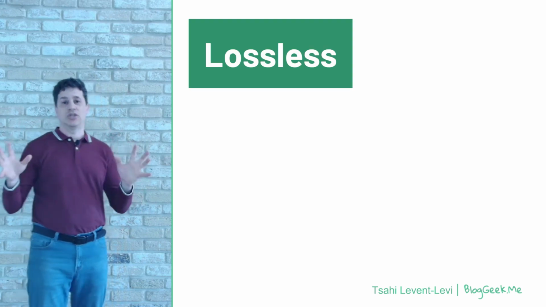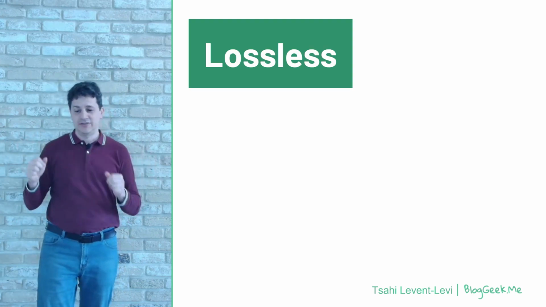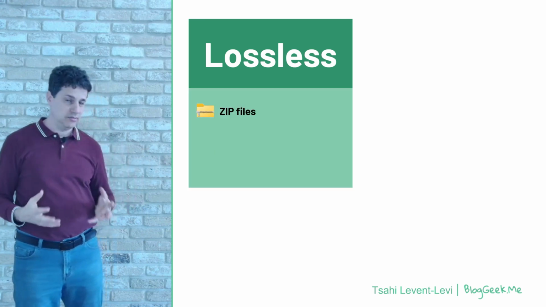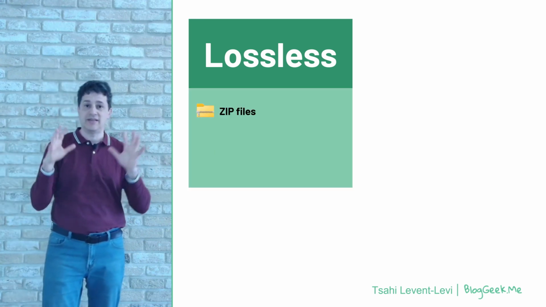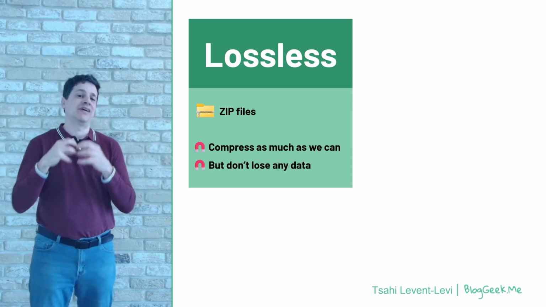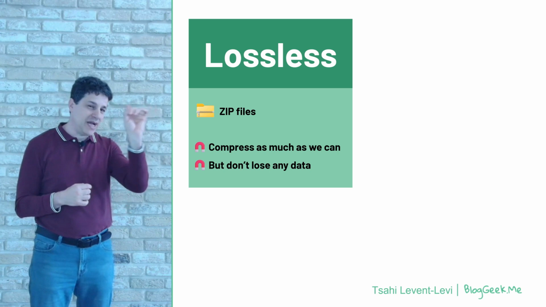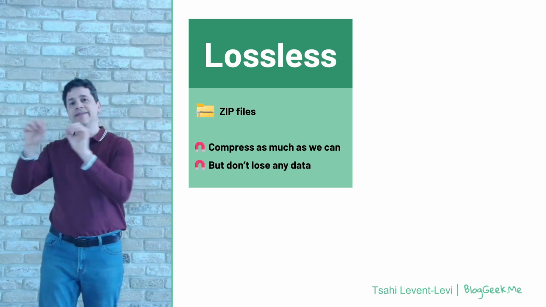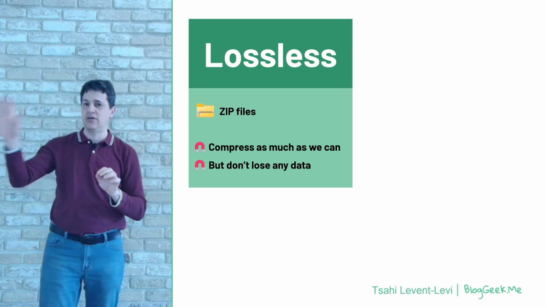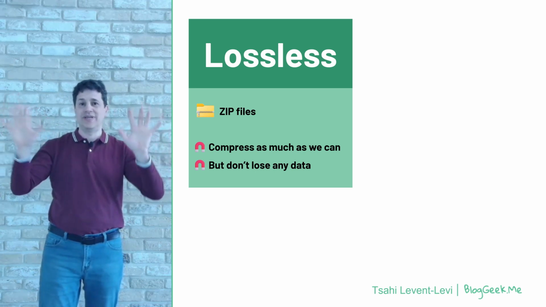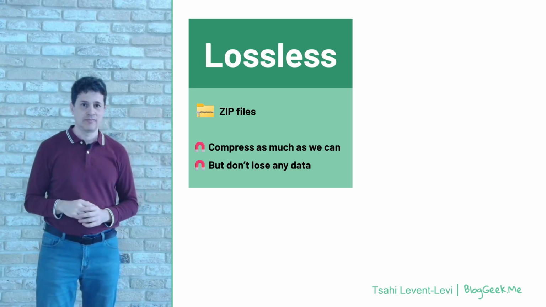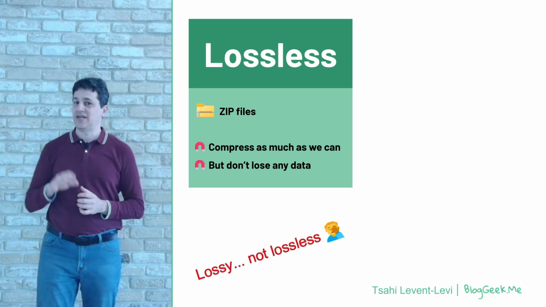With a lossless compression, what we're trying to do is to think about the data that we have as if that is a zip file. What does it mean? It means that I'm going to take the data that I have, compress it, and make sure that I preserve everything. So every byte in that image is going to be the exact byte after I decode it. So I take the data, encode, decode, and if I compare it, I get the exact same copy of that data. A zip file.